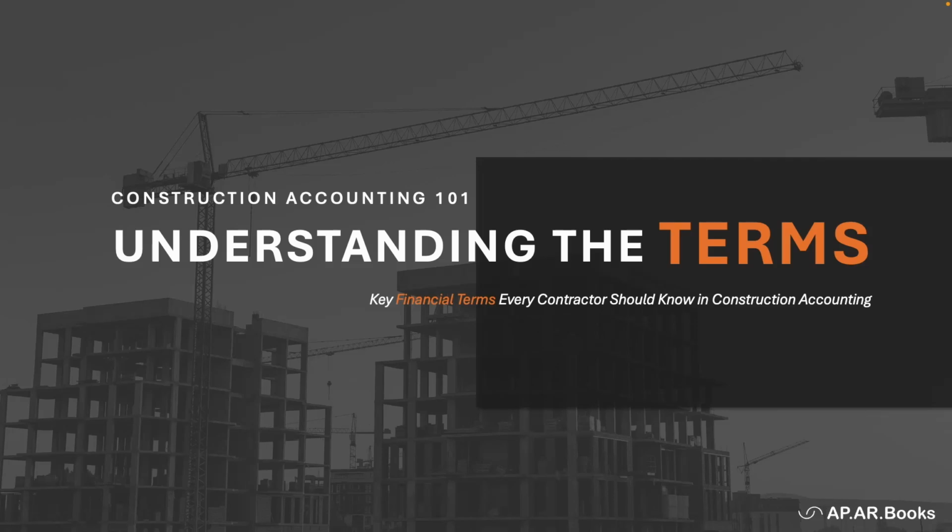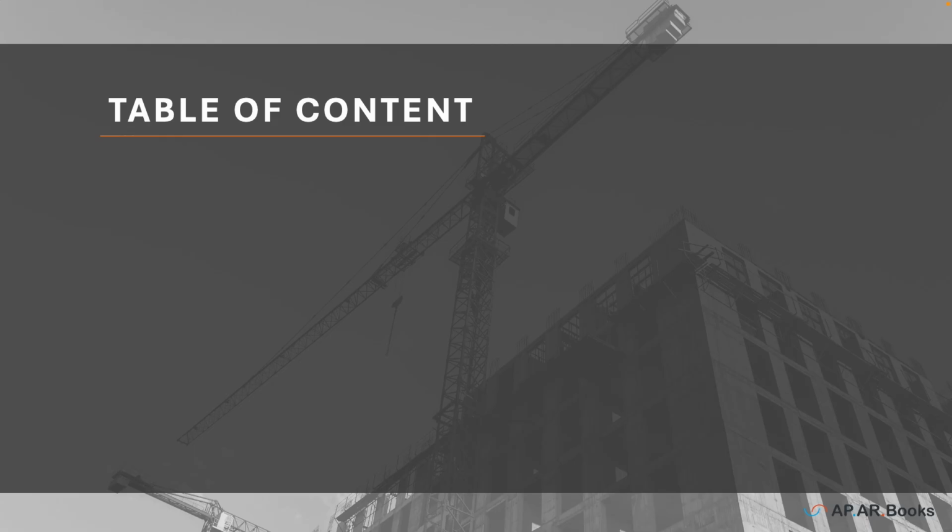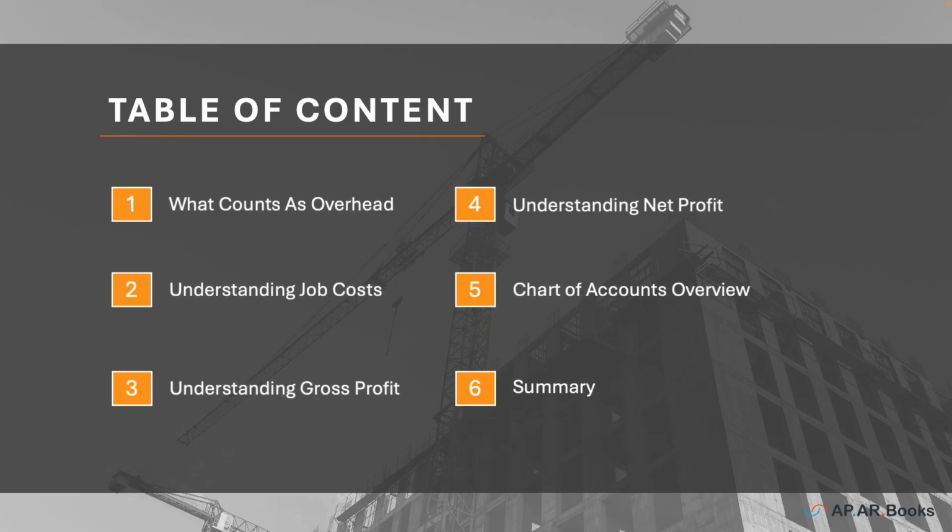Hi everyone! In this chapter, we're going to break down some key financial terms that every contractor should know in construction accounting. Whether you're just starting out or have been in this game for a while, understanding these basics can really help you run a healthier, more profitable business. In this chapter, we'll walk through overheads, job costs, gross profit, net profit, and the basic chart of accounts commonly used by construction companies.